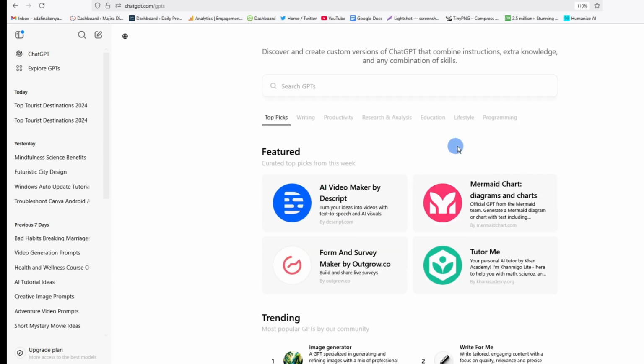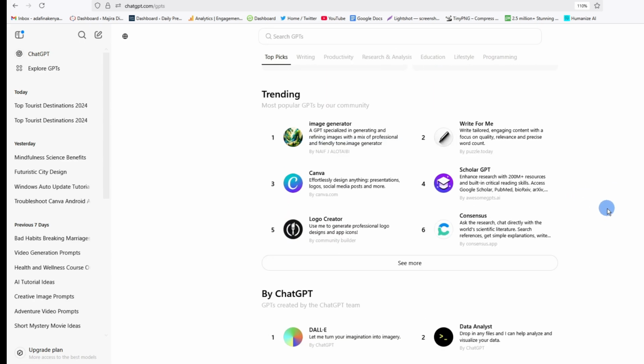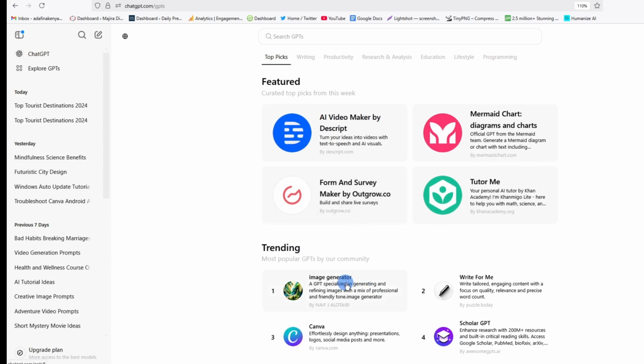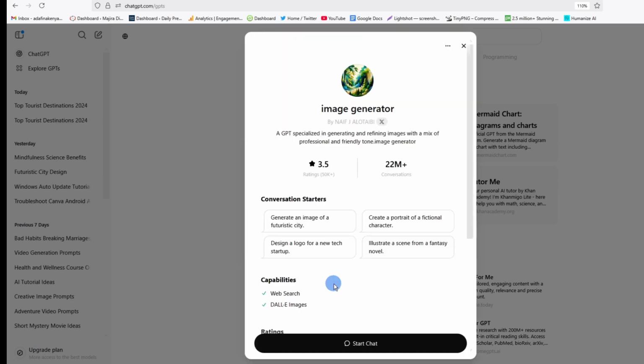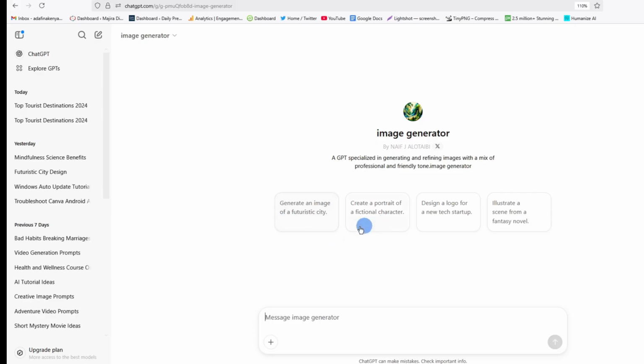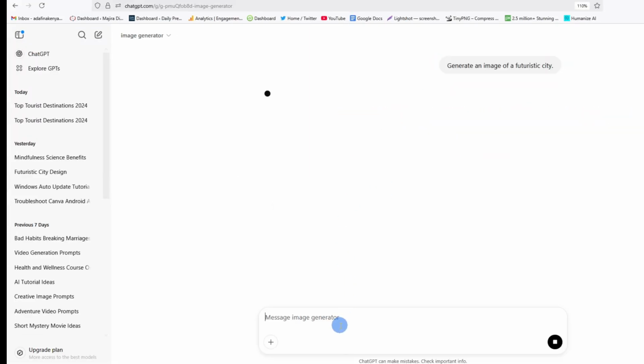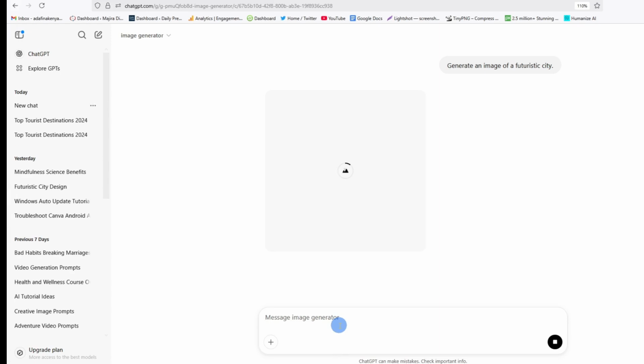Now, this will open powerful tools that you can use to generate or to do various activities. For instance, we have image generator, which is here. And if we tap on it and open it, we can see this is a powerful tool that can help us to generate images. Now we'll go ahead and tap on start. And I'll take just one example of images that you can generate. For instance, I'll select this as a prompt and tap on it, or paste the prompt that you want to generate the image from.